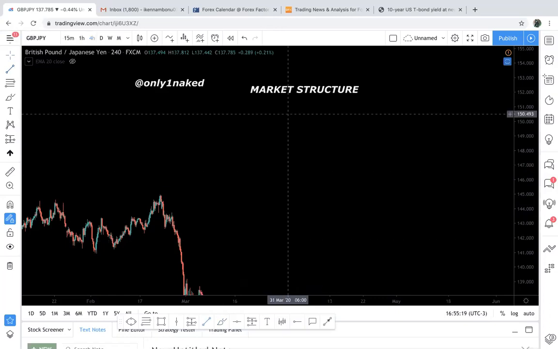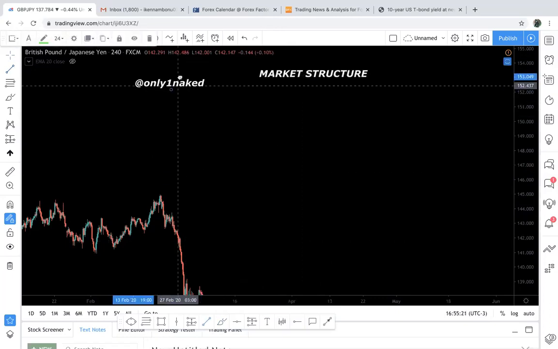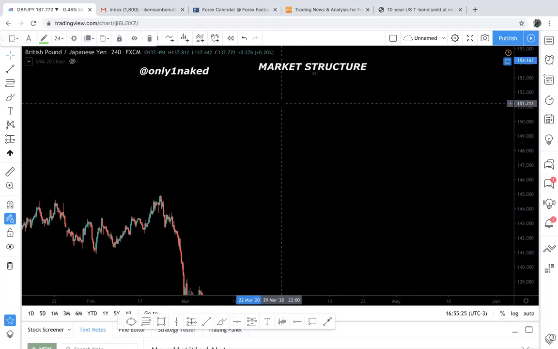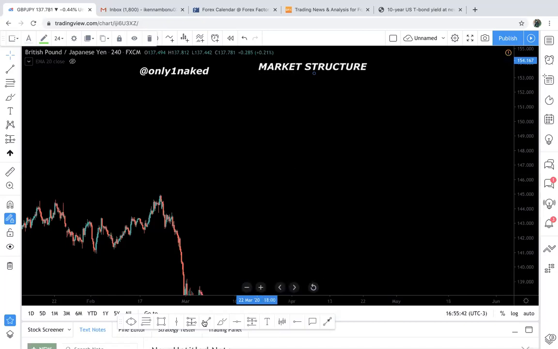So we have what we call higher highs and higher lows, and that is exactly what is happening in an uptrend. When the market is not trending, that means it's moving sideways. If it's not moving up or down, it's moving sideways, and especially if you are a beginner, you want to stay out of a market like that. I'm going to do both ways, uptrend and downtrend, so you can see the impulsive phase and the corrective phase of the market. So let's get started with how it moves.